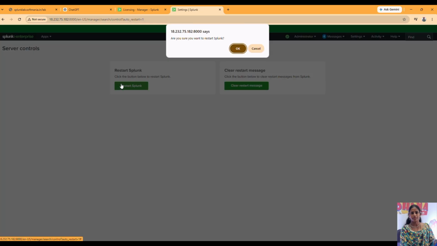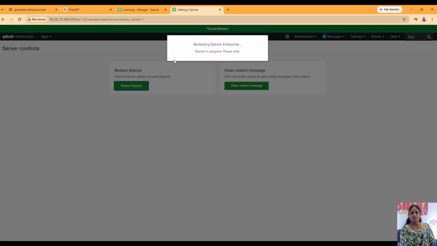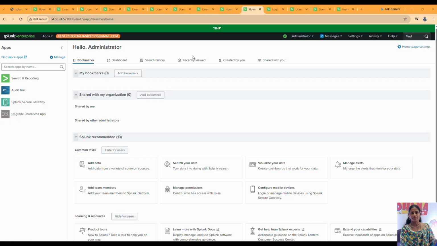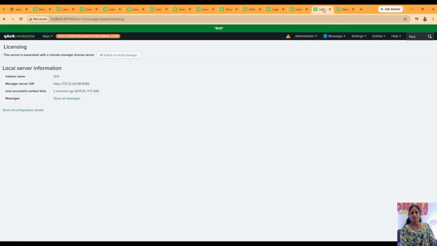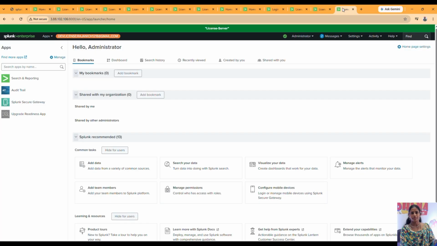The change is successful. We have to restart it. Like that, we have to connect all the components to the license master. I just completed all of them, I connected all the components to the license server. Now we will check if 13 servers are connected or not.